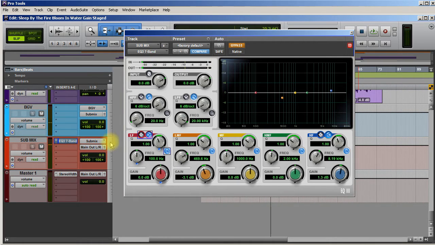And then the last thing I'm going to do is, there probably isn't any rumble, but just to make sure, I'm just going to roll a high-pass filter up to about 28, just to make sure there's no low rumble here. I mean, if I bypass this, you're not even going to be able to tell the difference.